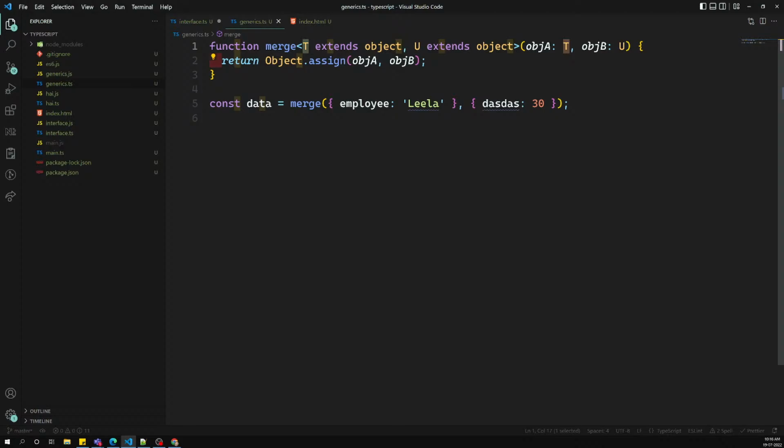Now he needs to pass only an object. We cannot pass either a string or something like that. He cannot pass whatever things you want. This could lead to an error. He cannot pass the boolean also. So like this we will be using generics.